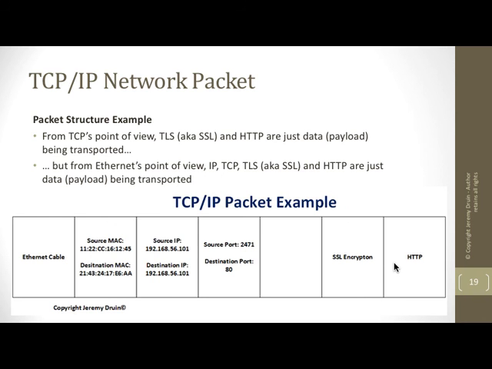Also notice that every layer is responsible for getting these packets part of the way across the internet. Layer 2 is going to let us get from our computer to a different computer on the same subnet, or to the switch. Layer 3 is going to let us get from our router to ultimately the router of the network we're trying to reach, and that may pass through a bunch of other routers. Layer 4 is going to let the operating system know which program is going to get the data coming in on this shared network interface. And then the application layer — the point of it all — is to get that data to the application at the other side.